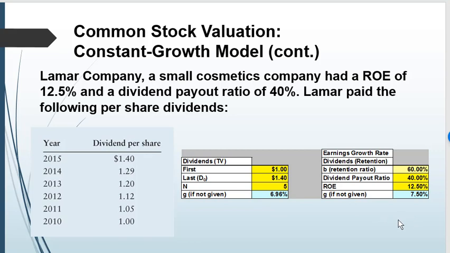If we look at the retention ratio formula, the dividend payout ratio for this company was 40%, and their return on equity averaged 12.5%. So the growth rate from this retention model was about 7.5%. So somewhere between 6.96, essentially 7, and 7.5% is what you would expect the growth rate to be. So maybe you'd use the average of the two.